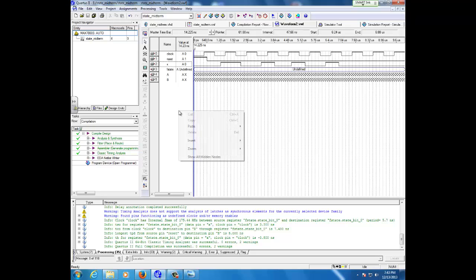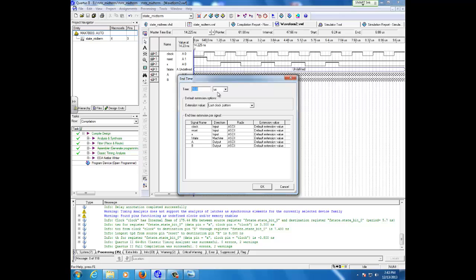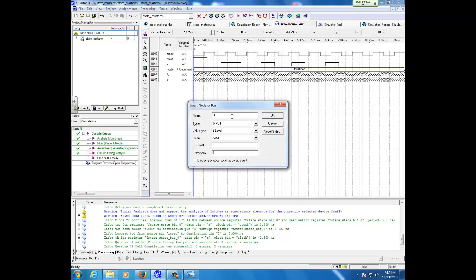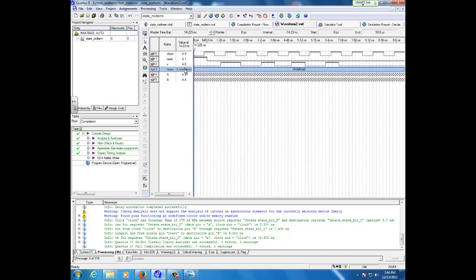We also want to put the end time right here at 10 nanoseconds. Then it's an okay state. After that, we will zoom out. You put your clock signal as it is, as well as the reset right here. Make sure we have the reset slightly under the high of the clock, so that when we get our A and B output, we will know the difference in each state. Also, let's not forget to right click, insert node, and type in an F state. That makes sure we know we're in the state diagram, and we're definitely getting in each of the four states we have. You press OK, and I already have mine right here.